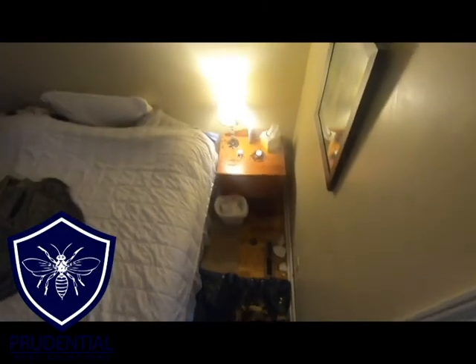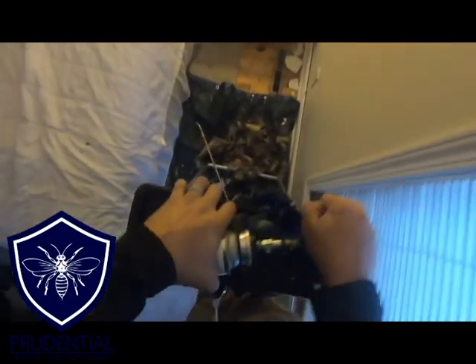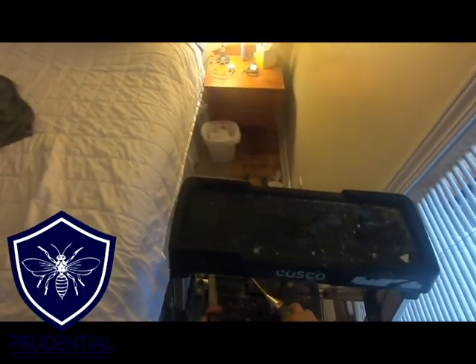We're taping it off and finishing up. My preferred method is to ball everything up into the tarp, take it outside, and throw it away — I always have trash bags and we never leave anything for the homeowner. Then I use a Milwaukee battery-powered backpack vacuum with a HEPA filter to go through and vacuum up any drywall dust, debris, and dead yellow jackets or nesting material that didn't make it onto the tarp. When we leave, there's absolutely nothing the homeowner needs to clean up other than calling a drywall professional to come patch it up.